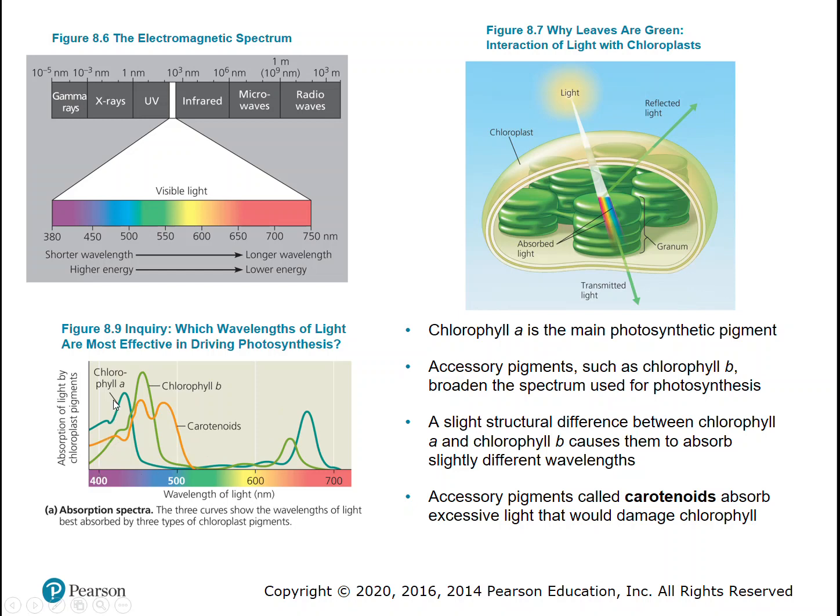And you can see that chlorophyll A absorbs a lot of light here around 420, and again over here at around 680, 700 it absorbs. Same thing with chlorophyll B right here, probably around 460, and then again over here somewhere around 650, and then all the carotenoids are down here in these wavelengths. Notice that there is no light absorption from about 520 to 620. And so when light strikes the chlorophyll, all those areas where pigments are active are absorbed, but that area of the green yellow is reflected, and that's why we see plants as green, because they reflect the green yellow light and do not absorb in that spectrum. And so that's why we see plants as green.